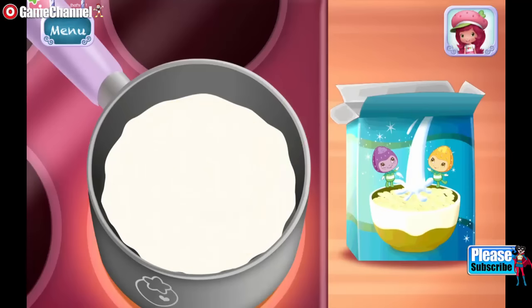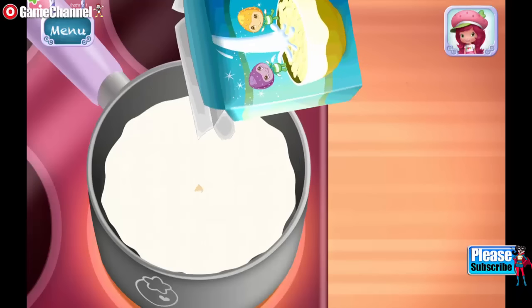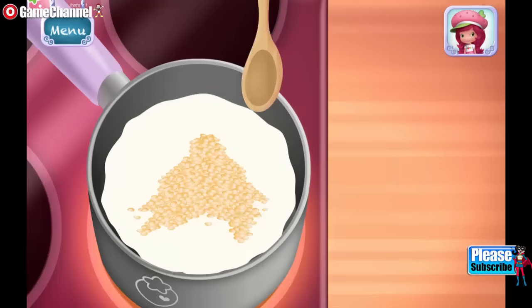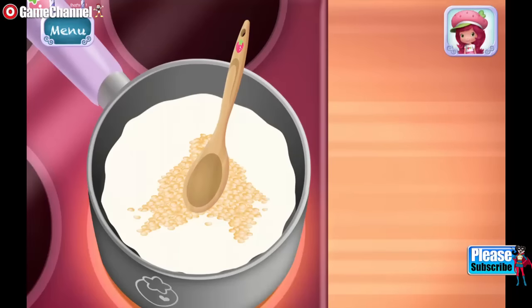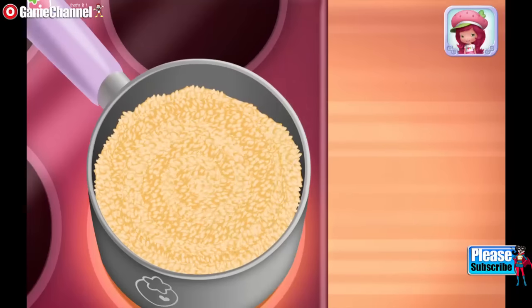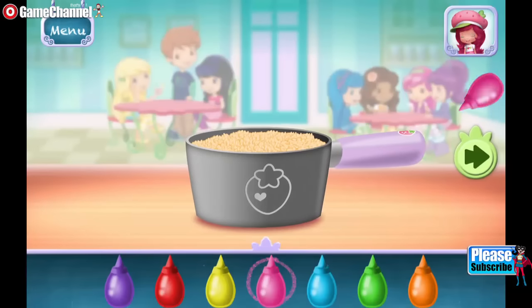Can't make super squares without cereal. Add some to the mixture. Mixing until it's smooth. Make your dessert unique by adding the color of your choice to the mix.